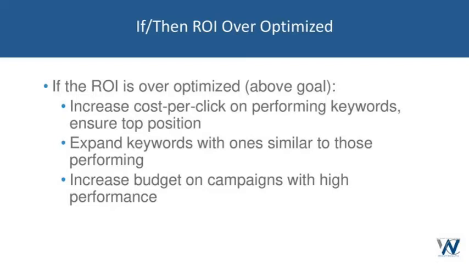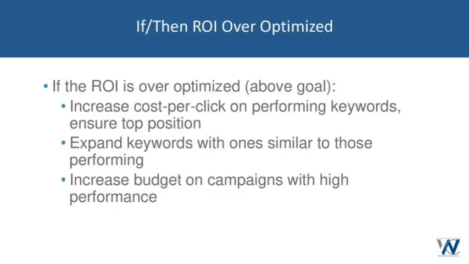You might want to expand the keywords with ones that are similar to the ones performing. So if you have blue running shoes, you might want to try different colors. If you offer those running shoes, you might want to try synonyms like running shoes for marathons or something like that, and start to expand into what we call a long tail, particularly with keywords that are 3 or 4 words as a phrase.